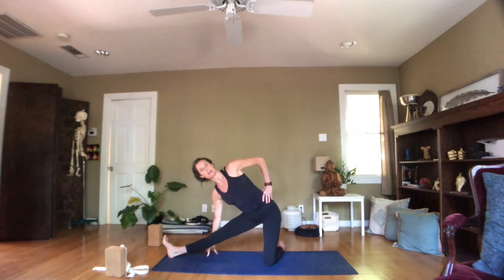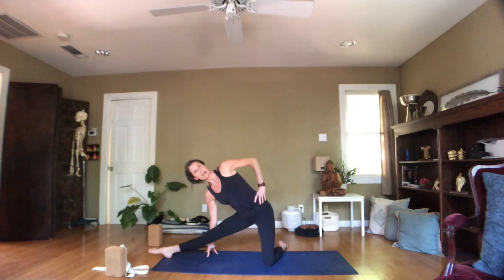And you know, it's a little more challenging to keep the foot pointed. Let's flex the right foot to begin. Feeling that right quad cinch up into the pelvis and lift up and over. Maybe the hand comes to the floor, maybe it comes to the block. But pull that right inner thigh to the left sit bone, move the left thigh bone in and see if you can point that right foot.